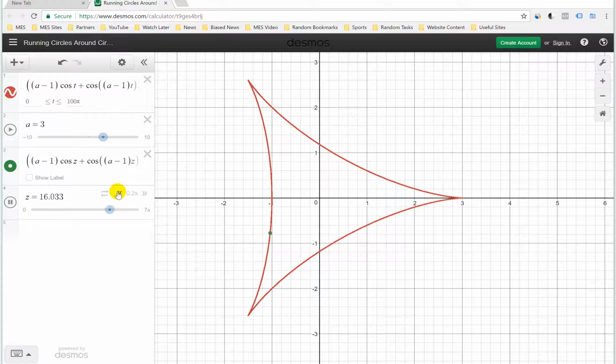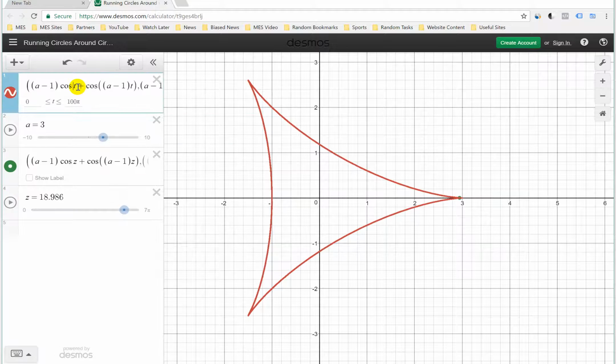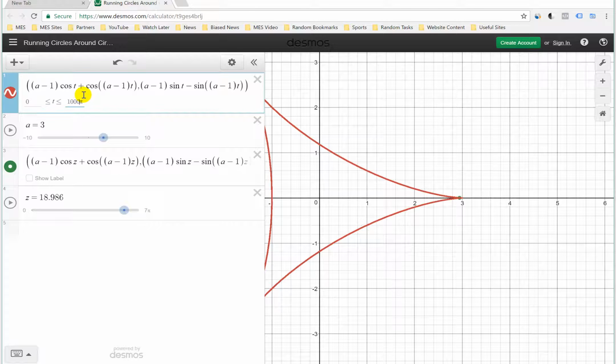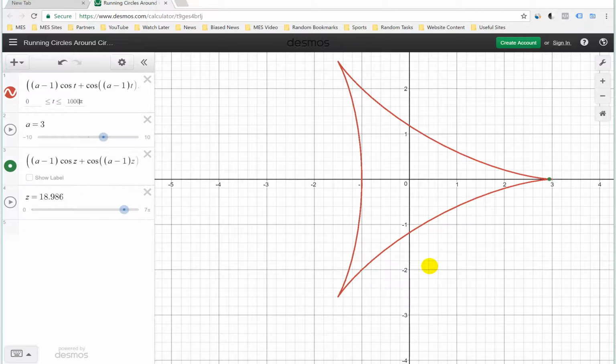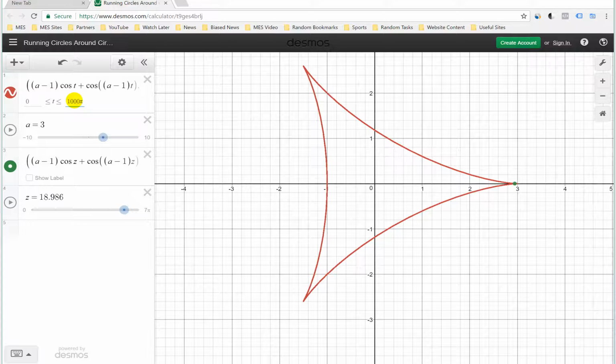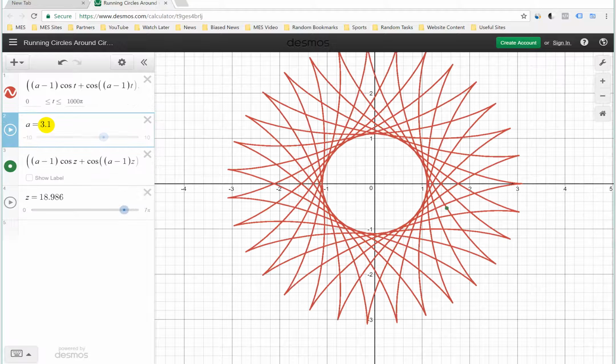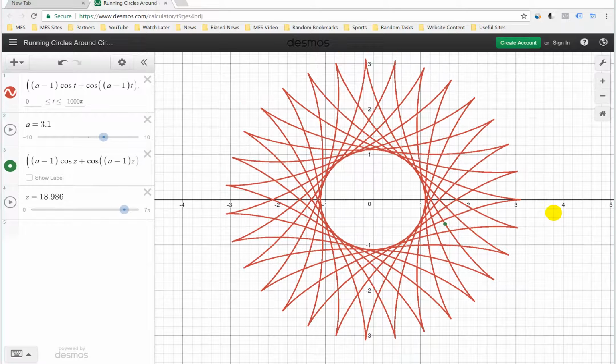Let's just slow this down. And now if you pause this, and let's make this 1,000, the shape remains the same. It's just a bit slow now because of the calculations. Okay. And as you see, it's the exact same shape when you have a whole number like 3. And now let's add 1 here, just to make it a bit more complicated, putting in 3.1.